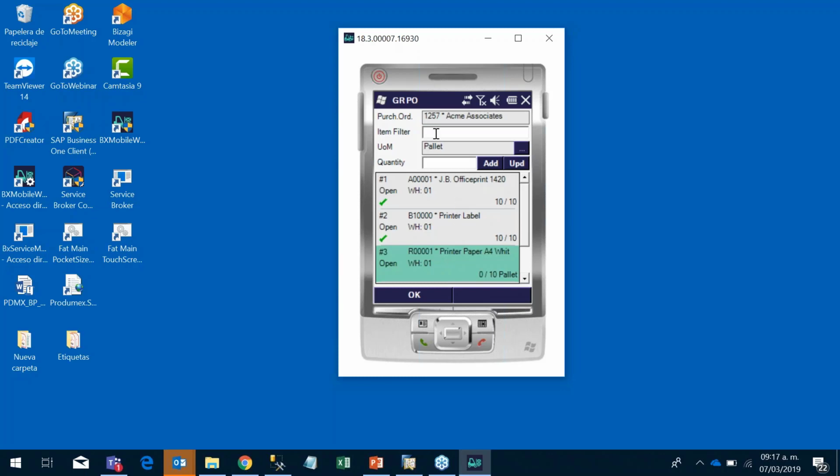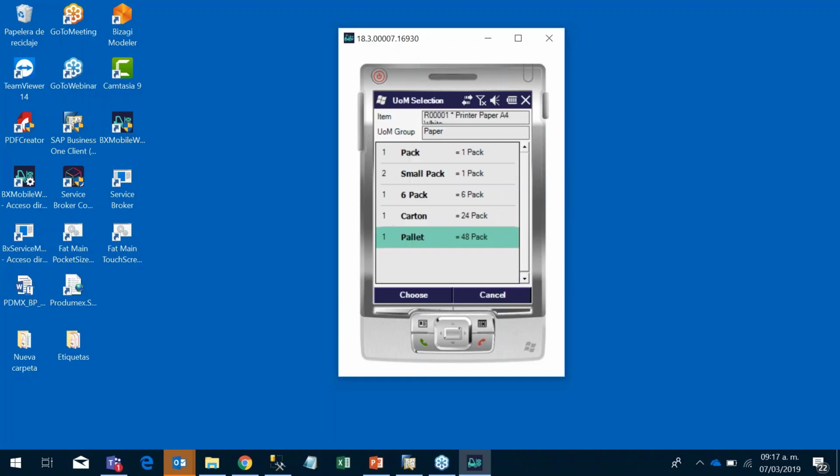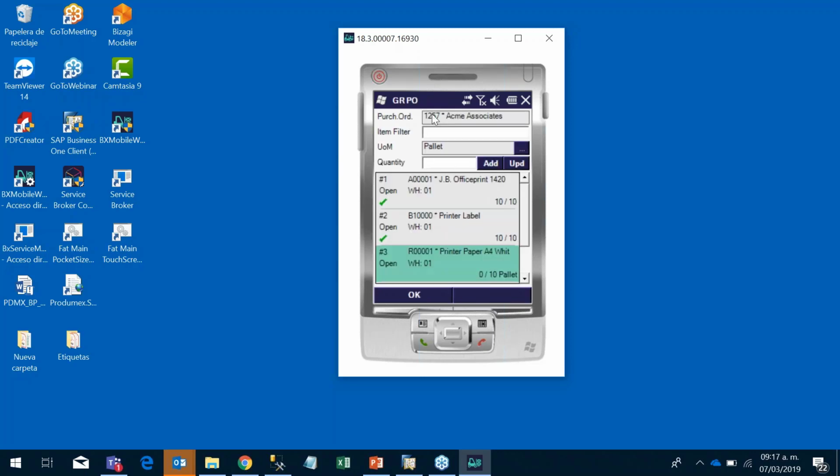This item is managed by group unit of measure groups. If I click in here, you can see that these are the units of measure related to this item on SAP Business One. And when I scan it, I am scanning the barcode for the unit of measure by pack.